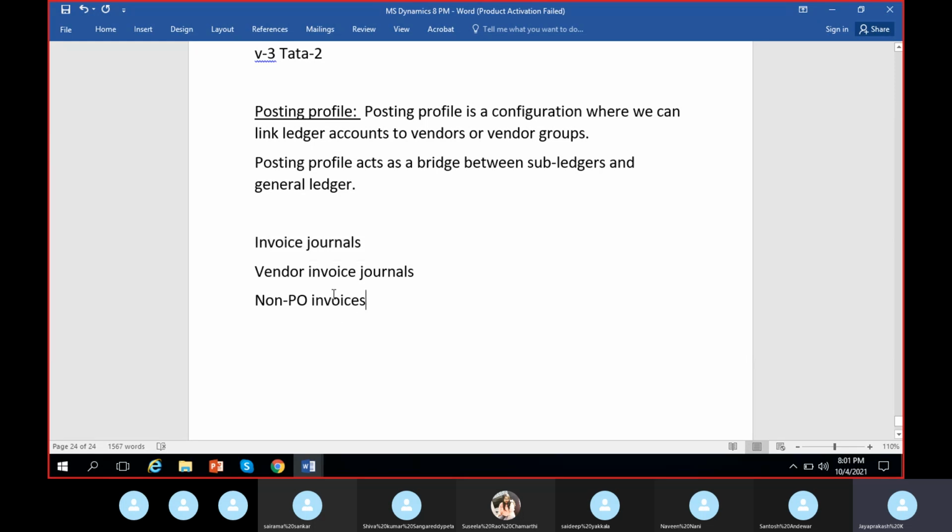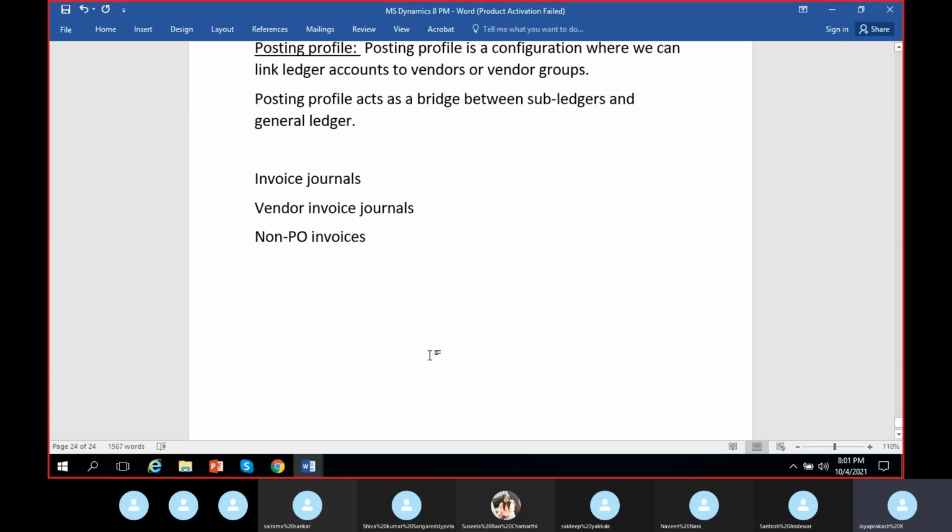Okay, so why do we use this invoice journals? Any idea, anyone? Or what is meant by an invoice journal? So these journals are used. Yes, Saidip, please. Whenever we are doing sales or purchases, that time you are raising invoice. Automatically it will post journal. Correct. You will create invoices whenever you are doing purchase and sales.